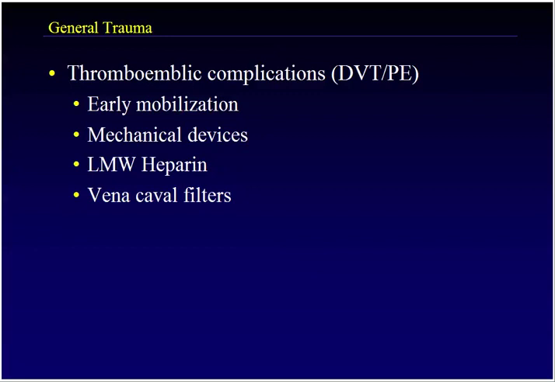SCDs. You all are probably aware that in orthopedic trauma at least, there's never been any study that's demonstrated superior efficacy of one of those techniques over the other. Low molecular weight heparins have really been studied quite extensively in orthopedic trauma and certainly do help in patients with multiple injuries that are going to be slow to mobilize, and particularly with patients with pelvic and acetabular fractures. And then certain patients may benefit from a vena cava filter.